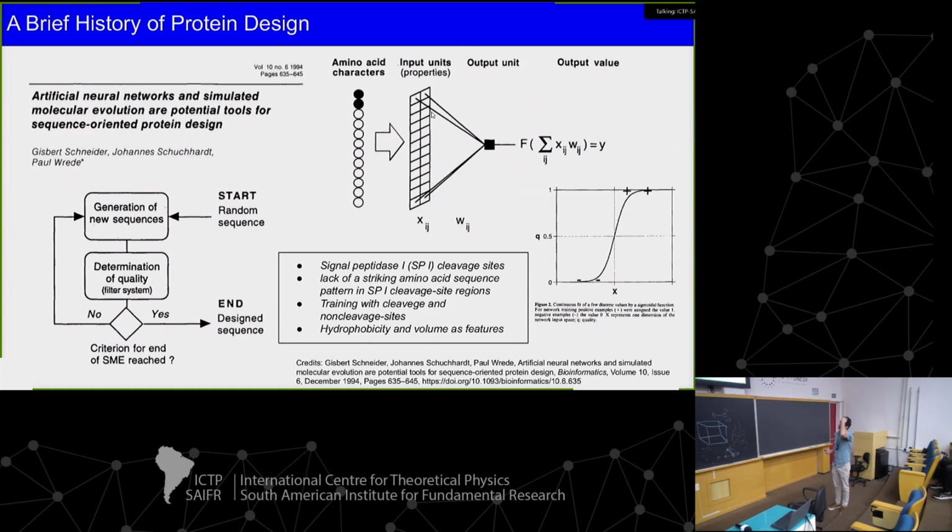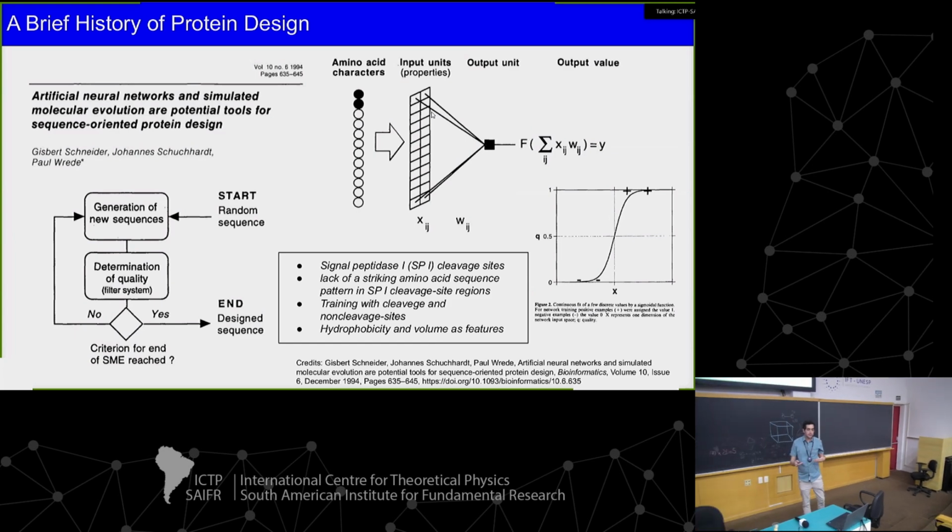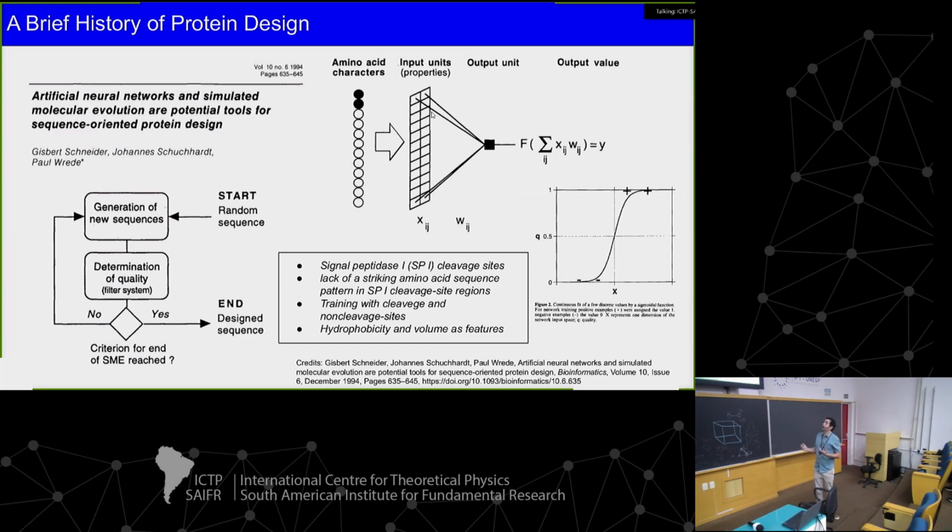We can see this study from 1904, where they tried to predict cleavage sites of signal peptides. Basically, you have a sequence, and your objective is to predict if this sequence can contain a cleavage site for this enzyme. We still do this kind of thing now, right? So it's nice to see the history about this.